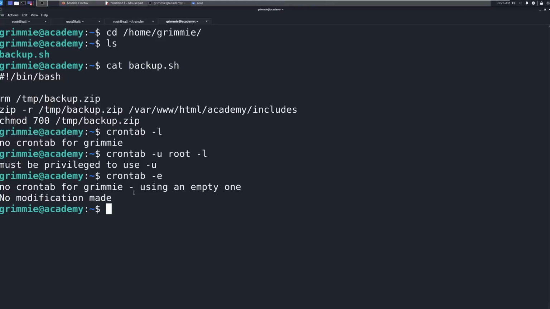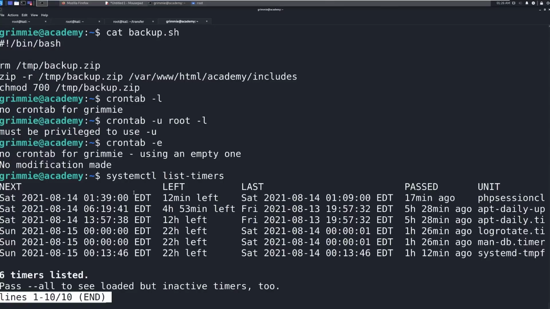So from here, if we don't have that, there's something else called a systemd timer. We can look at that from systemctl and just say list-timers, and come through like this and see if there's any script in here running that's in a timer. And I actually don't see anything here. You can hit Q for quit, and that'll exit this.